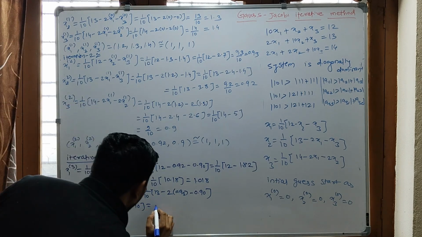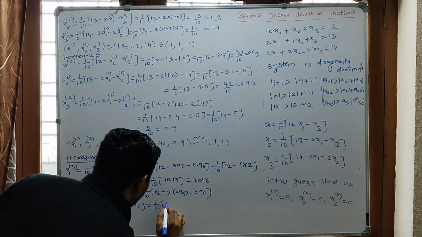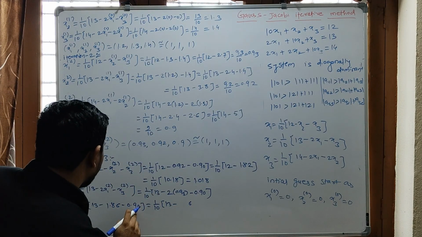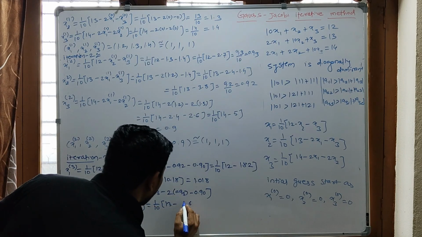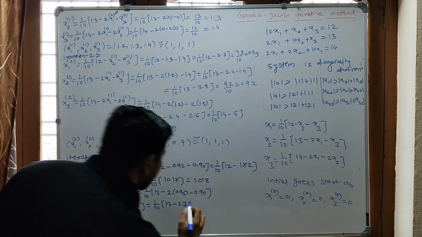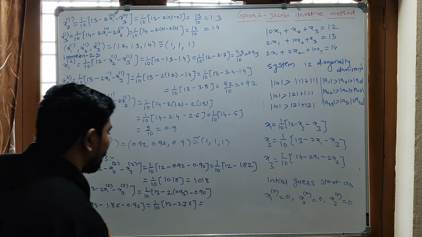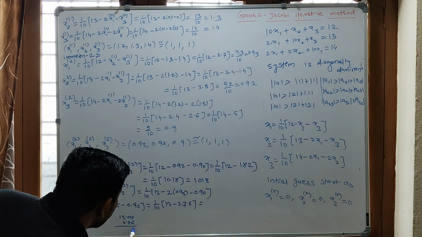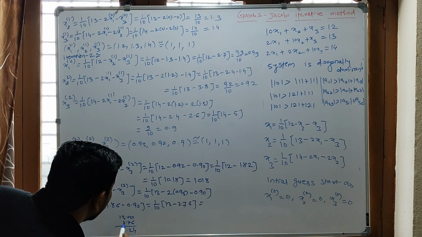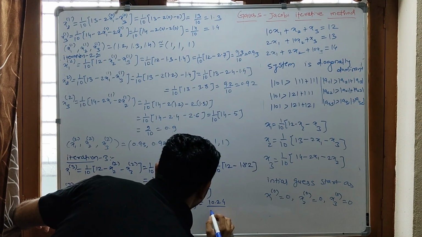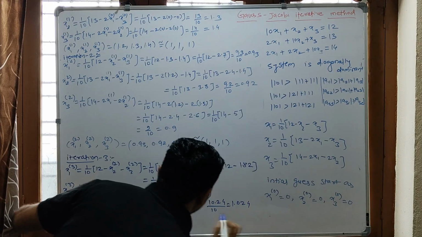Here x2 at 3, which is equal to 1 by 10 times 13 minus x1 at 2 minus 6 times x3 at 2... now here just find 13 minus 2.76 minus 10.24, divided by 10, which is equal to 1.024.